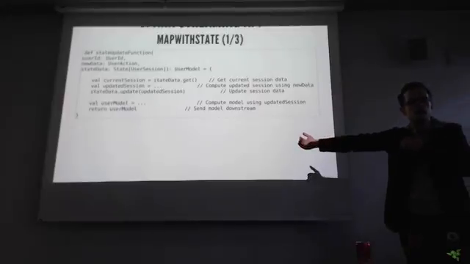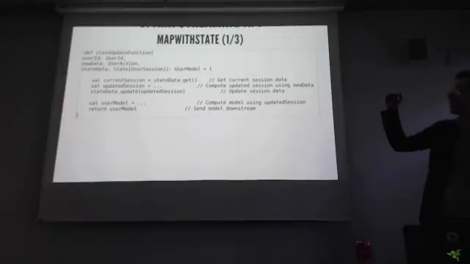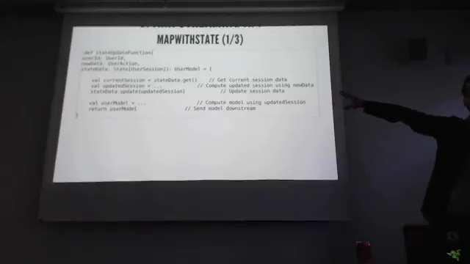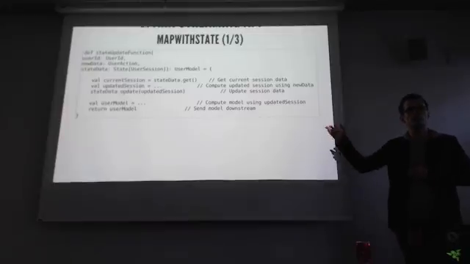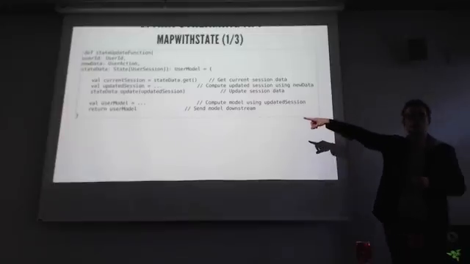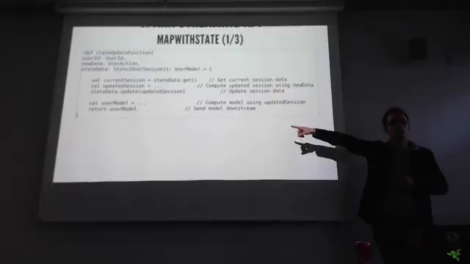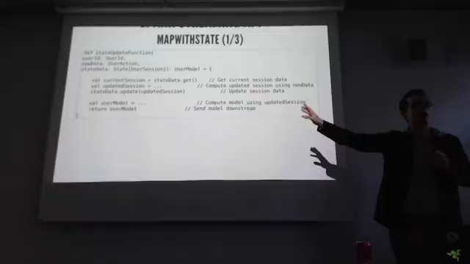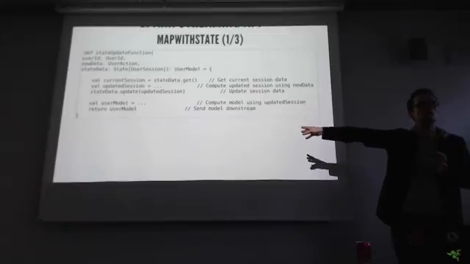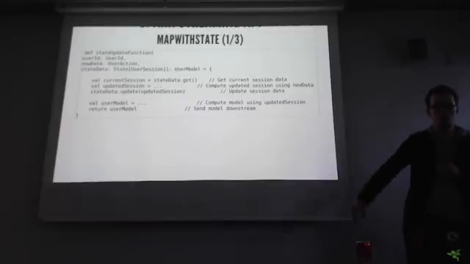I let you consult the Spark API or see the demo to figure out what this returns. You compute your updated session based on the current session and the new data you've received from the user, and you update your session. So far, so good. But as a side effect, you can also update a user model and return the particular user model. You can even return it in the particular cases where you are interested in that and return an option. Return none for the guys that you're not interested in.